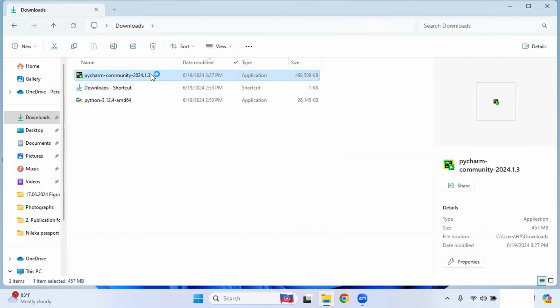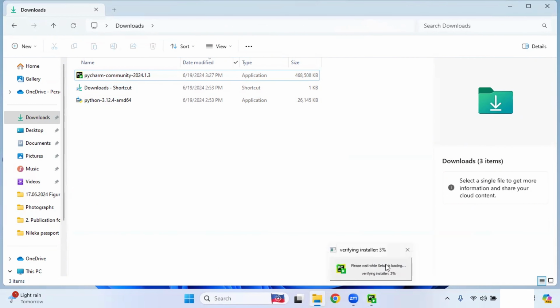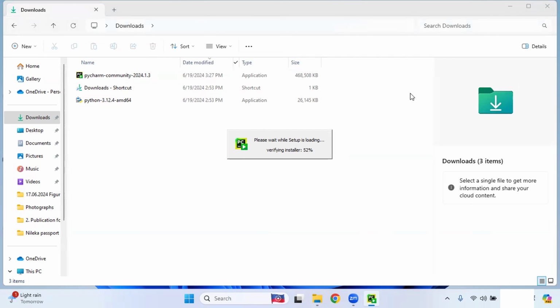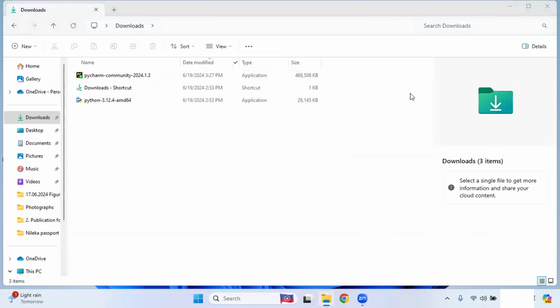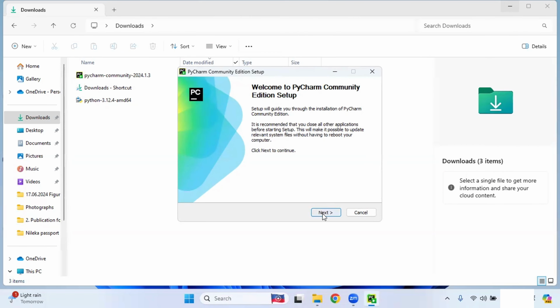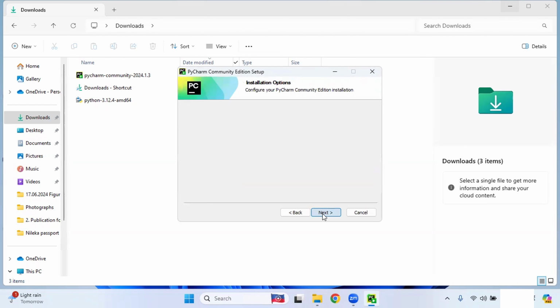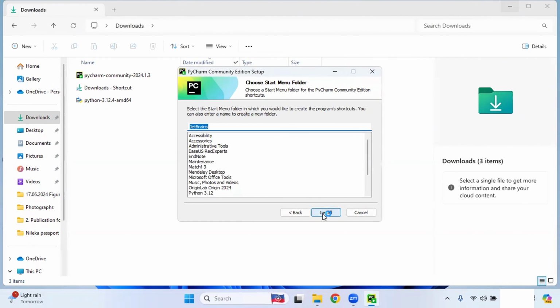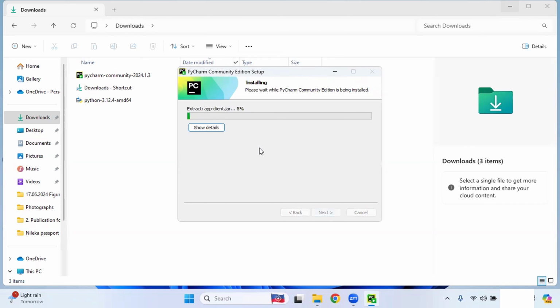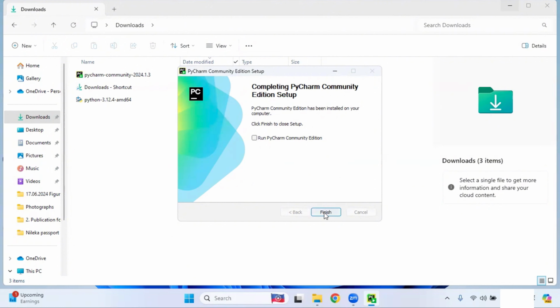Once the download is complete, double-click the installer file. It's actually pretty simple to set it up. The installation process is usually straightforward and should only take a few minutes. Now we can see an installation wizard. Simply click Next, Next until you install PyCharm. One more time Next. The installer will now install PyCharm on your computer, and this may take a few minutes. Alright, we have successfully installed PyCharm and we can now start using it.